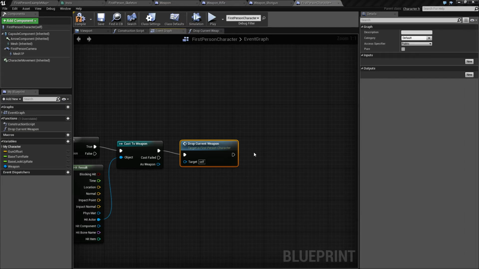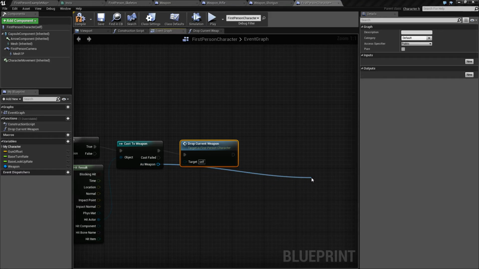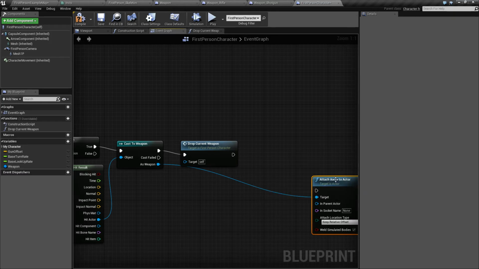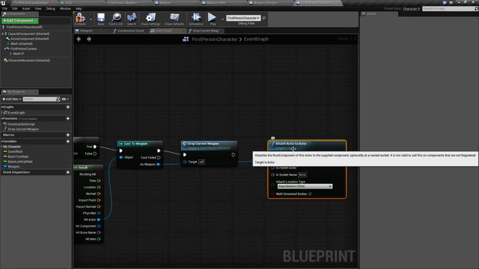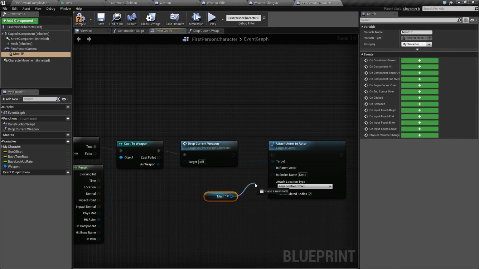From there, all we're going to do is attach actor to actor. With this, we're going to get our mesh first person, because that's where our socket is.